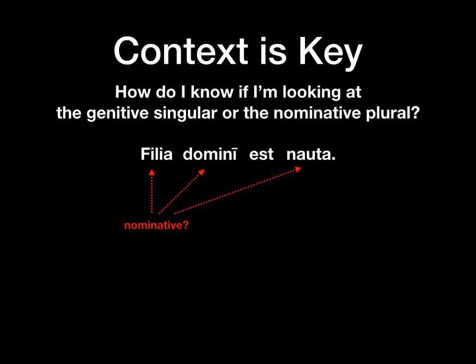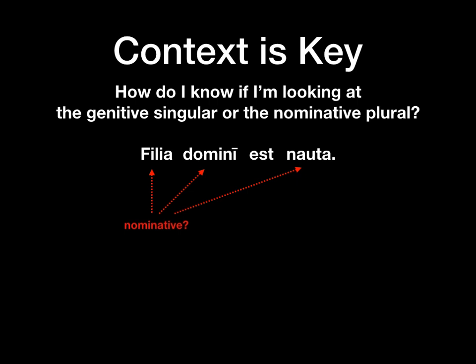So this is saying something about masters being sailors. So that is incorrect. And the reason it's incorrect is because if domini is nominative, it's plural, but nauta is singular. We cannot equate things that are not the same number without good reason. As I've told you, sometimes it's not necessary to equate things in the same number. But in this case, there's no reason.